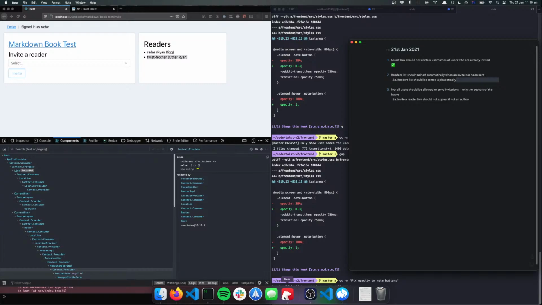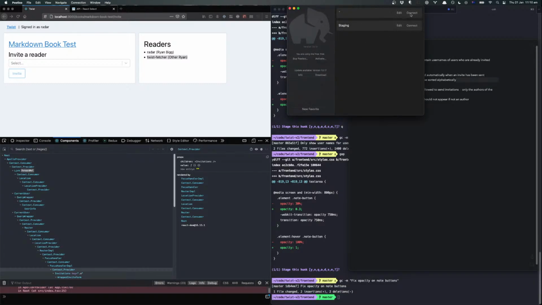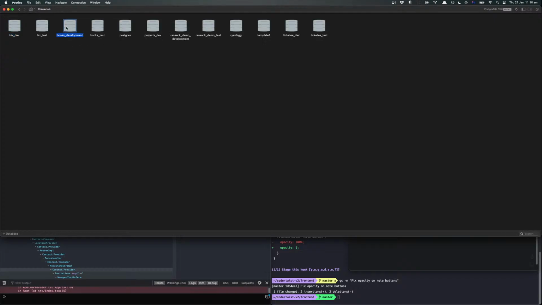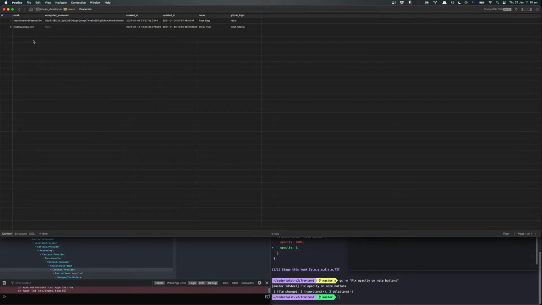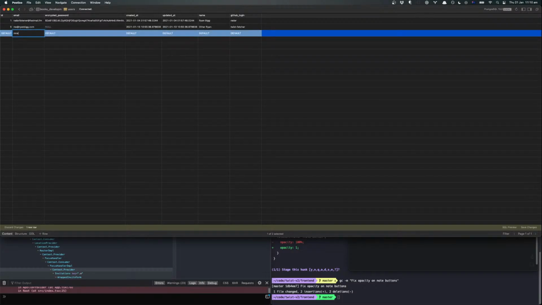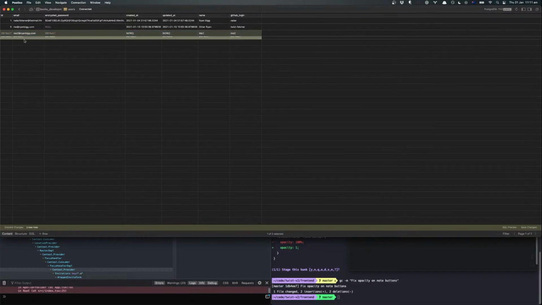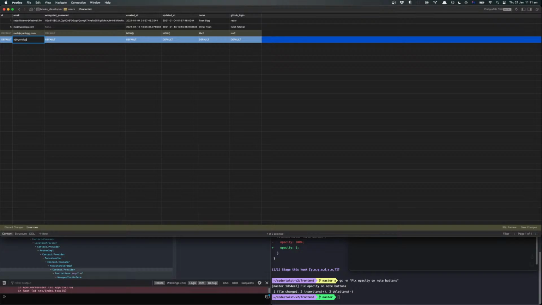So I am very curious, if we just hacked into the database here, like a pro hacker, we added some users in. Let's just add in me too at ryanbigg.com and whatever. Me too would be the GitHub login. So we kind of want to sort by this thing here, and we'll do a at ryanbigg.com now. So the list should go a, me too, radar, and twist fetcher, in that order.